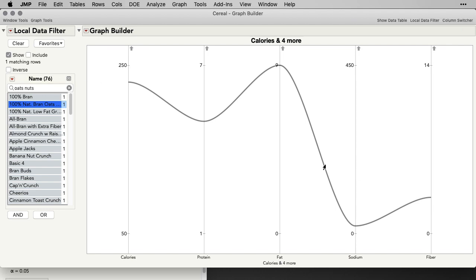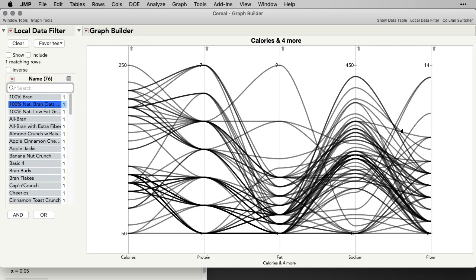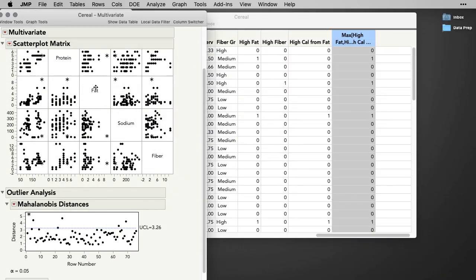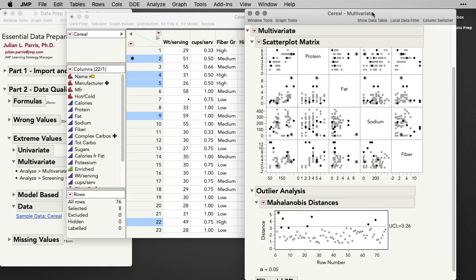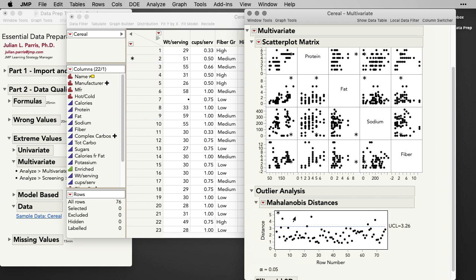And probably what it is is that these things share relationships that we would expect to see for that particular cereal that aren't there. And so it gives us a nice little way of exploring outlyingness. This gives us a nice way of visualizing it, but Mahalanobis distance is a nice way of giving us a numeric measure of how distant things are in this multivariate space. So it's another way you can look at outlyingness, and a way that we'll see JMP uses in one of its automated tools. But I wanted you to have a sense of what it looked like from that sense.